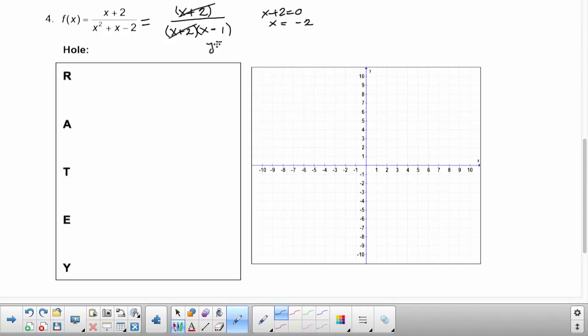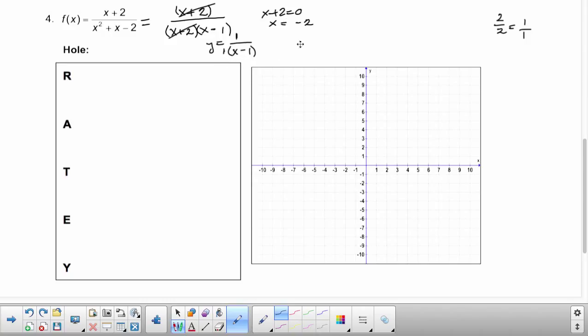Our y is going to equal, well, I've canceled out the x plus 2, so in the top, I'm just left with 1, not 0. And in my denominator, it's x minus 1. Why? Because here, what do we have? We have the same thing on top or the same thing on bottom. What would you say 2 over 2 is equal to? Yep, that's right, 1, or 1 over 1. That's why when we cancel these out, we're still left with a 1 on top. There's also a 1 multiplying here, but 1 times x minus 1 is just x minus 1.